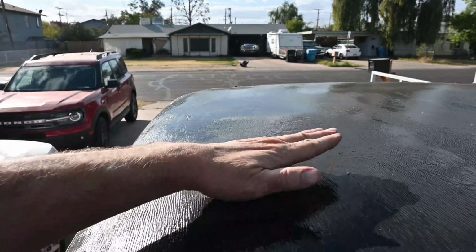The trouble I was having was inside the car. Water was leaking down from the front and all along the side here. And this got wet. Water was dripping down onto the floor, and I came in after it rained and this is just all soaked. So let's run the water hose on here and see how it does.